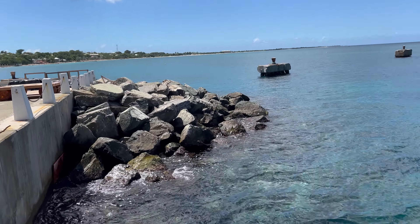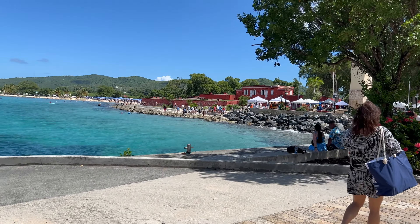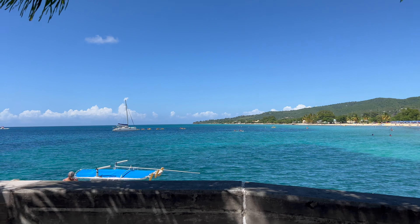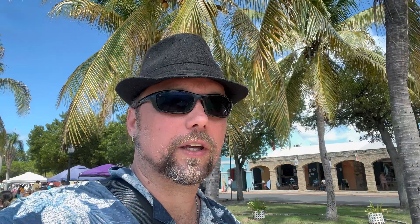Welcome everybody to St. Croix! St. Croix is an island located in the Atlantic Ocean. It is also known as Mutiny Island, and her turquoise waters add to that beautiful image that already exists in St. Croix. We're going to look at a few of the shops around the island and see some pretty interesting things. This island does accept U.S. currency.